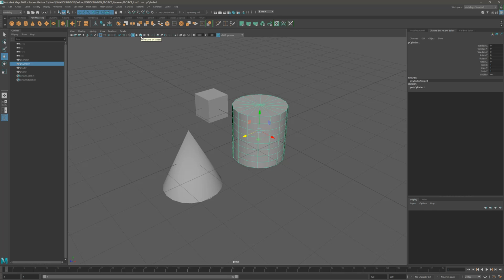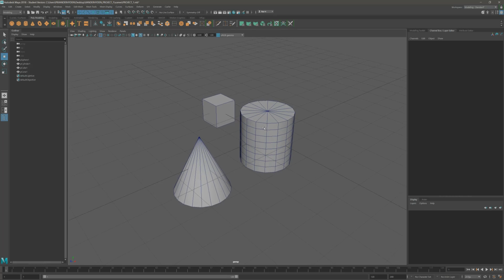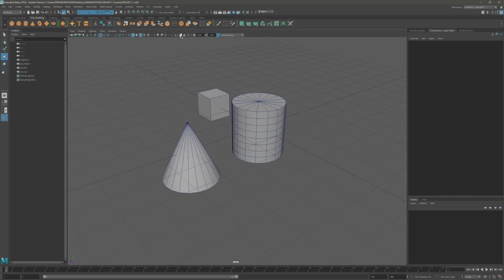My favorite is wireframe unshaded, which is right here, and that allows you to see the outlines without having the object selected. That is incredibly useful. The other really useful function here is this thing called X-ray, which allows you to see a semi-transparent version of the object. I like this a little bit better than wireframe. Wireframe is fully transparent with just the lines, but it can be hard to see what you're looking at with wireframe. So I like using X-ray a lot.